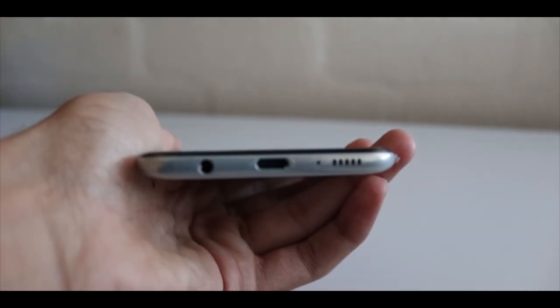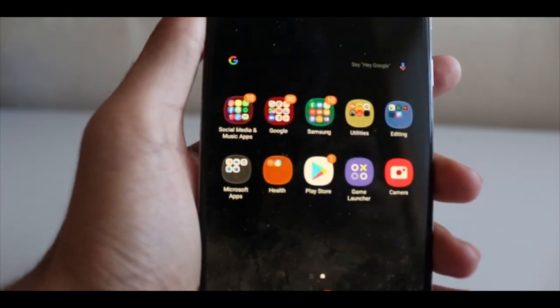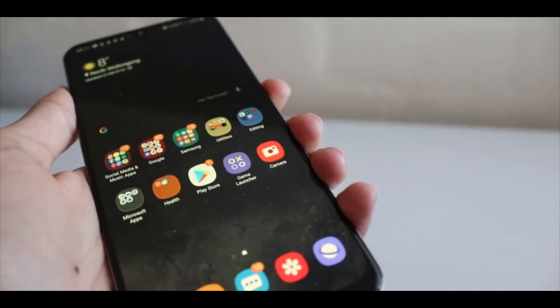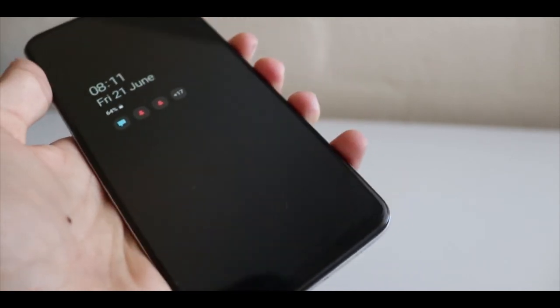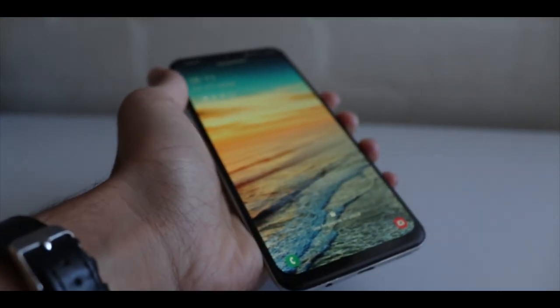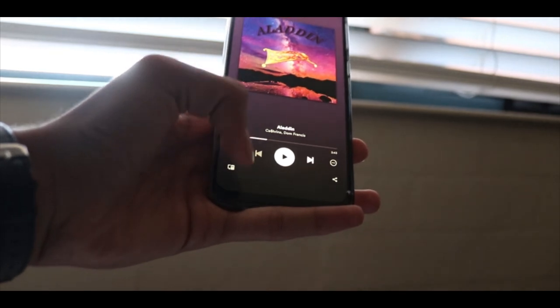The base storage options on this phone vary, as there is a base variant with 3GB of RAM and 32GB of storage, and a 4GB variant with 64GB of storage as well, which I currently have with me. It also has expandable storage in the form of a micro SD card, and it also has dual SIM slots for connectivity. So overall, this is a very good phone for its price and has really good features, and could easily be recommended to someone who has a budget around $200-$250.